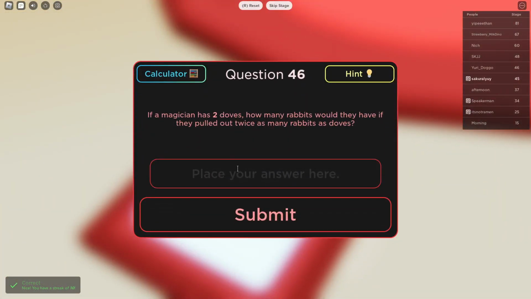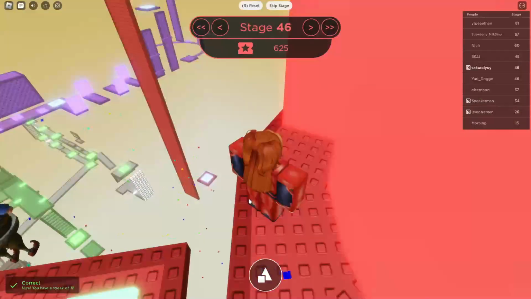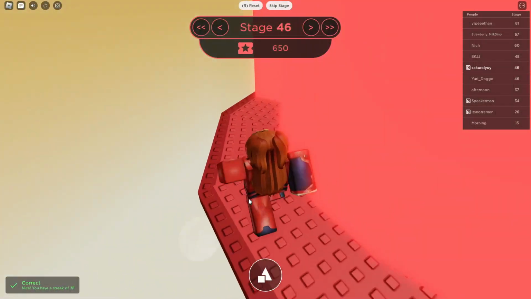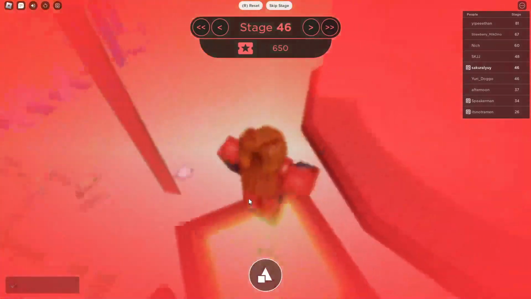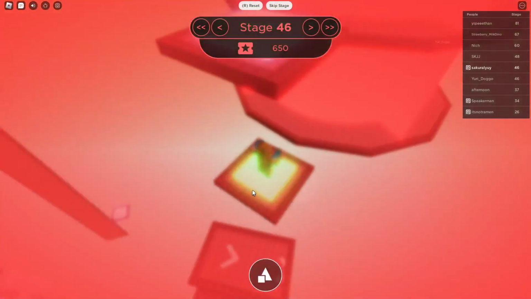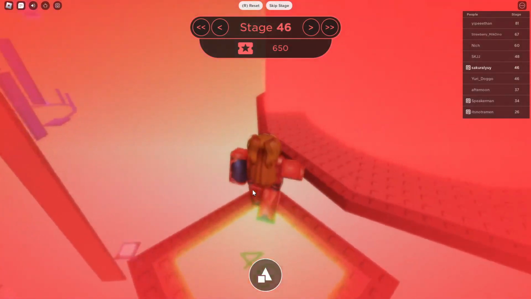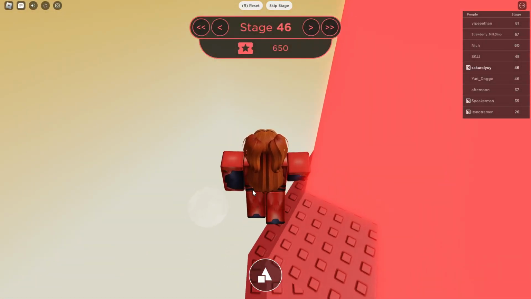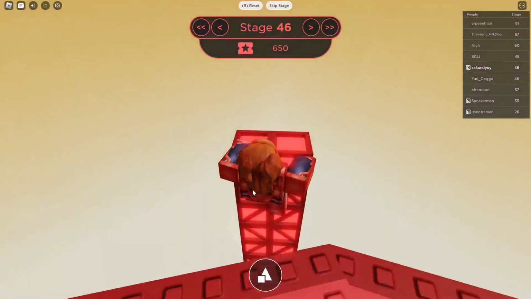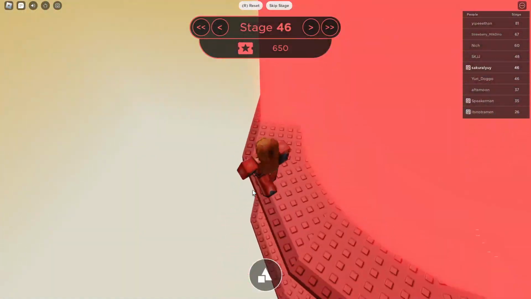If a magician has two doves, how many rabbits do they have? They put out twice as many rabbits as doves. Four. Can't they call it this fourth grade math? Okay, what kind of monkey mayhem type game is this? Okay, this is real stupid.